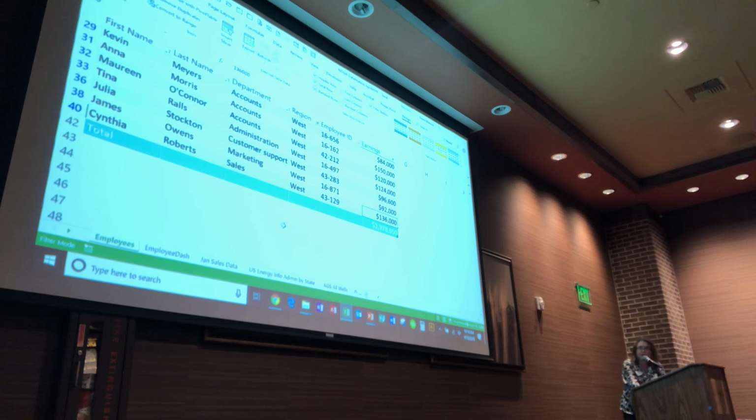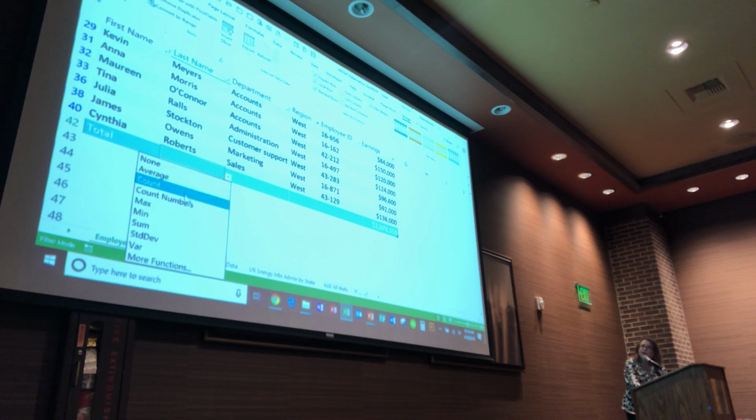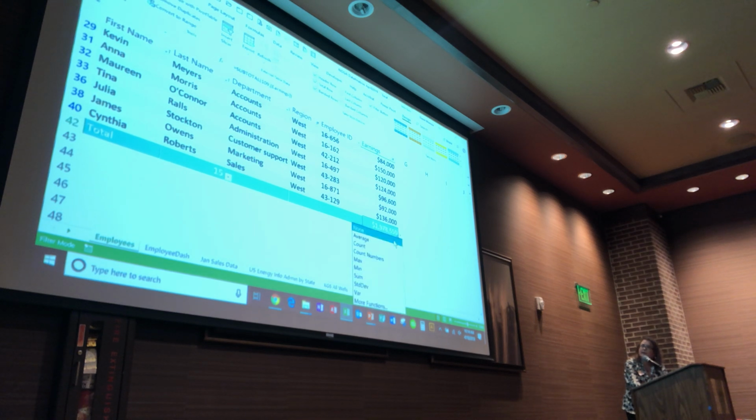It allows me to pick whatever function I want in that total row. So I actually can pick count. I can pick, it does a sum usually automatically there, but maybe I wanted to see an average here. How great is that? And look, friends, I've got this filtered right now, right?